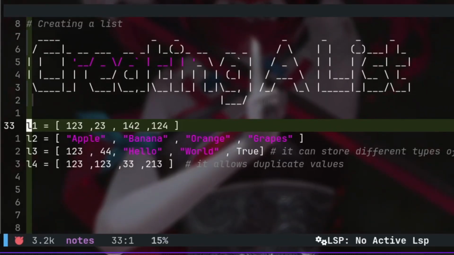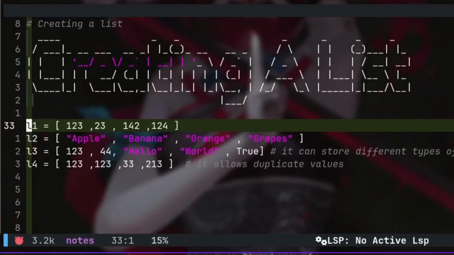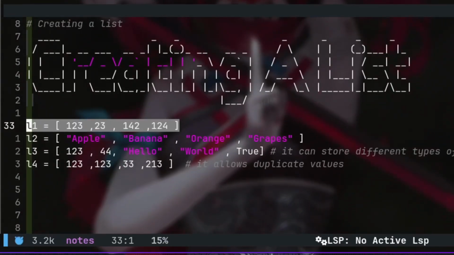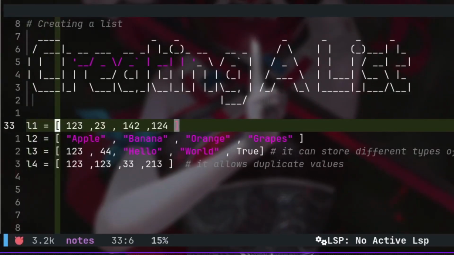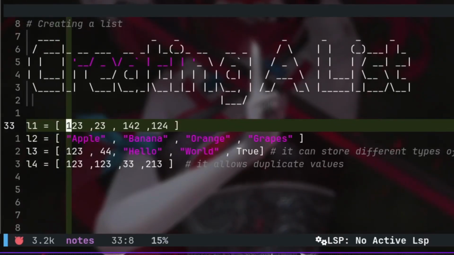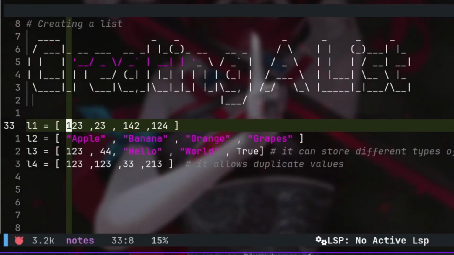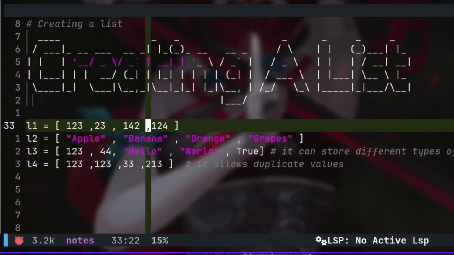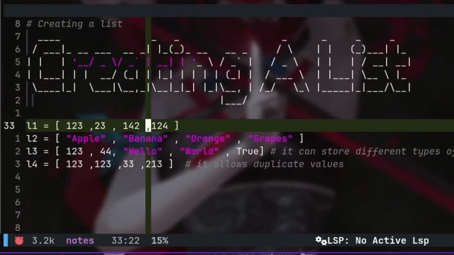Here you can see an example of a list. In the first example, I have made a list which has multiple values like 123, 23, 142, 124, and it is stored in a single variable.